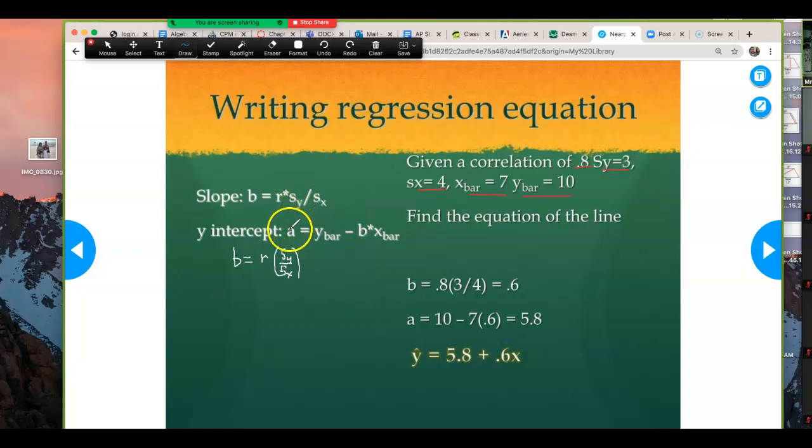And then A is your y-intercept. In interpreting the y-intercept, we can interpret it like with the manatee data, where the y-intercept was negative 42. When x is 0, predicted y is going to be negative 42. The y-intercept doesn't have a practical meaning, so we don't usually interpret the y-intercept. But we need to know how to find it.